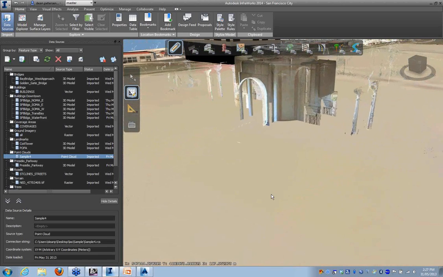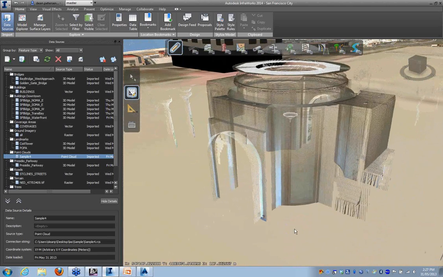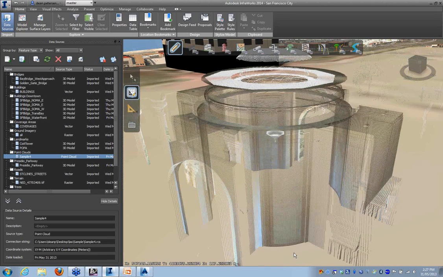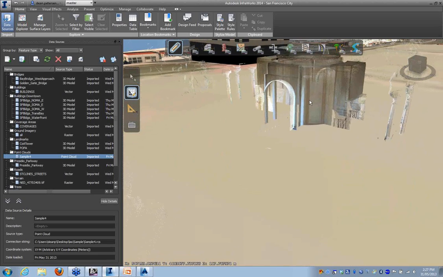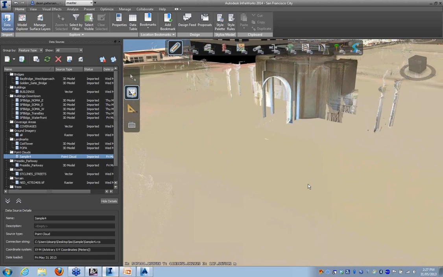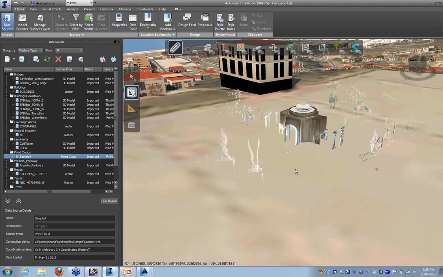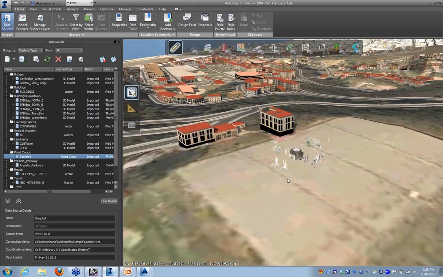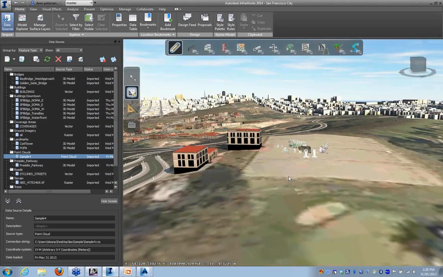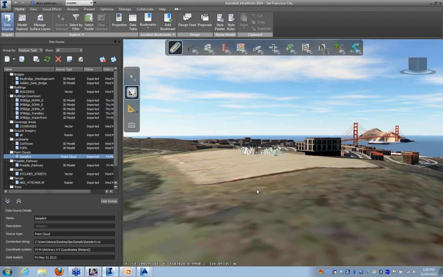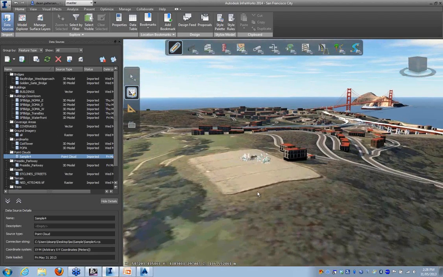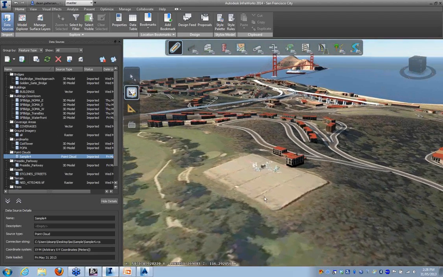If you actually go right up close to it, you'll see it dissolves into the millions of points that it's made of. But if you back up a bit, it actually looks like a solid building. So that's actually quite cool. It's not actually slowing things down terribly much when I'm looking at it. I'm still panning around and moving reasonably easily. And of course it doesn't display all the points when you move away from it, so you can still move around the model very quickly and fluidly, which is nice.